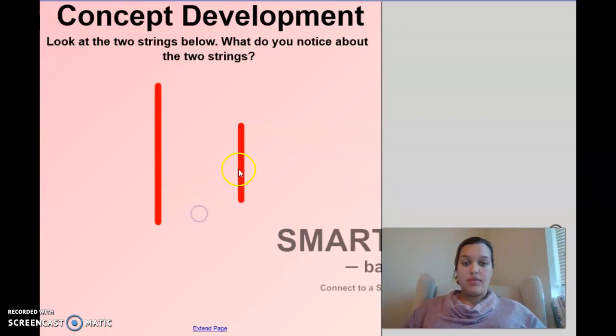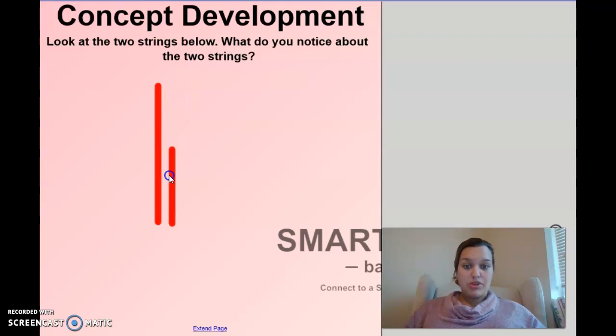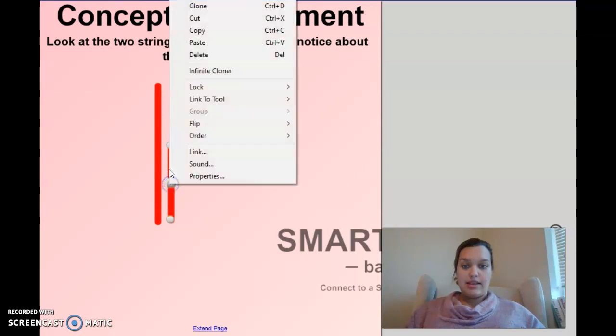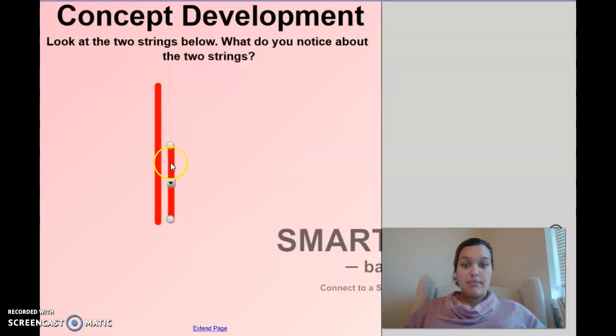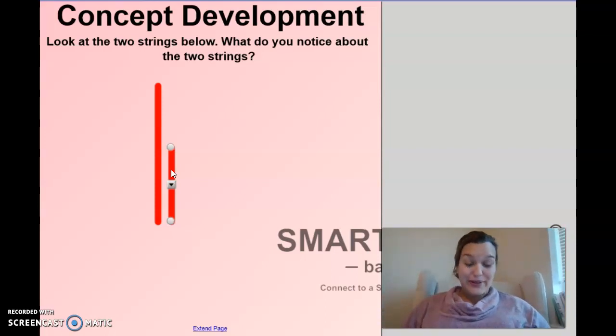But when we measure, I really should have done this for you to line them up. Because what if I put it up here? Would that make this string longer? No. So when we measure, we want to make sure they're at the same starting point, okay? At the exact same point. Now in this case, it didn't matter much, but we want to always make sure we're accurate with our measurements. Accurate means we are getting as close to the answer as possible. We want the closest accurate answer.